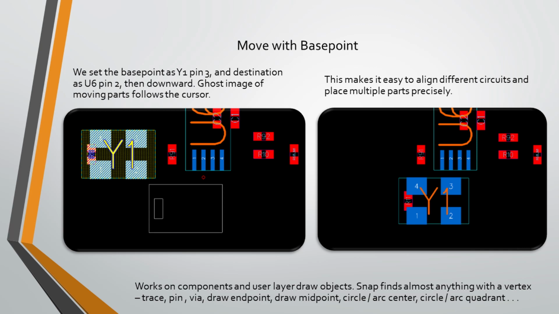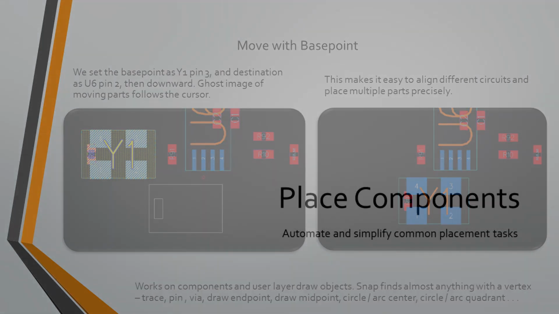This tool is most useful for aligning a group of components to another group using connected pins as the base point and destination point. It can also be used to precisely locate components to drawn objects on user layers, such as might be included in an imported DXF file with locations for connectors and mounting holes.